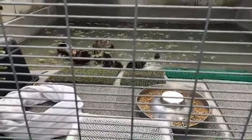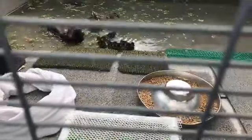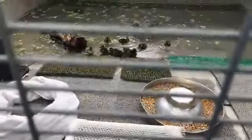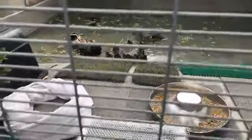Again, it's baby season, so be on the lookout. If you're trimming trees or doing any gardening, you want to be on the lookout for baby rabbits or baby squirrels. The season is here though, my friends. I believe we got in 44 patients the other day. So we are still busy here at Project Wildlife. But our staff is coming in. We're keeping our social distance of 6 feet. We're wearing our masks and our gloves so that we keep each other safe as well as keeping the animals safe as well.